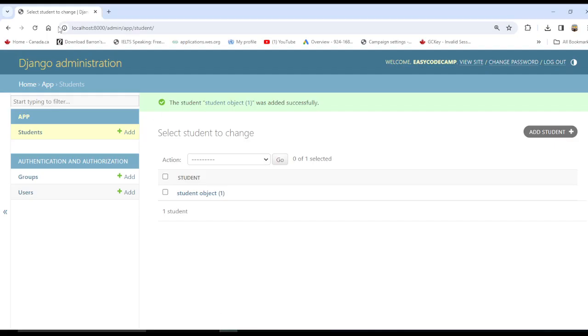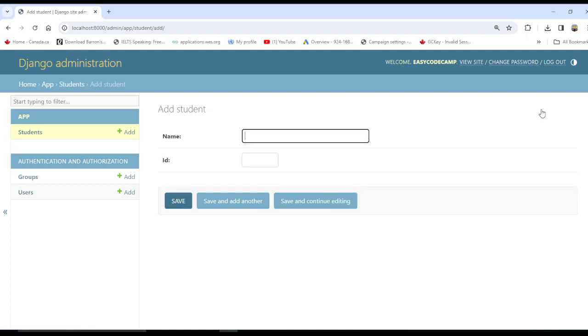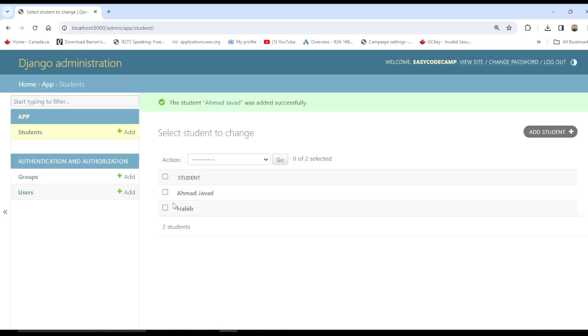Come back to the browser. Okay, I've changed this title to the student name. The second one by the name of the ID.